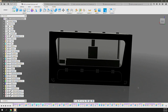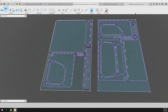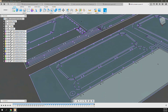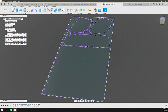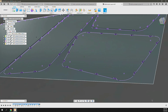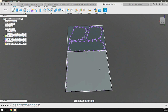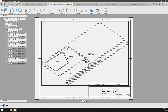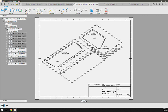So when it was good to go, it was time to send it off to a shop. For that, I manually nested all of the parts for the enclosure on 2 sheets of 3/4 inch Baltic birch plywood, as well as 1 sheet of cast acrylic 1/4 inch. And so all of these windows, you can see they have notches all the way around. That's where the screws go in to hold them in place. And this large square down here is the front door, which will need to be bent. Generated a couple drawings, sent those off to a shop, and then got the parts back.